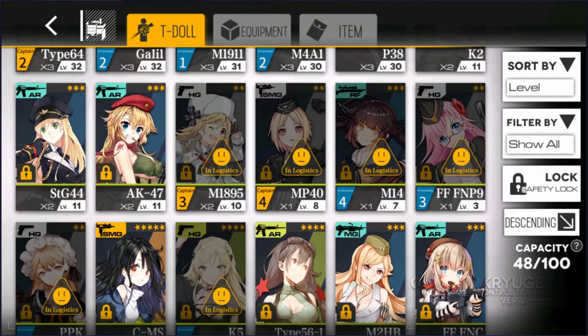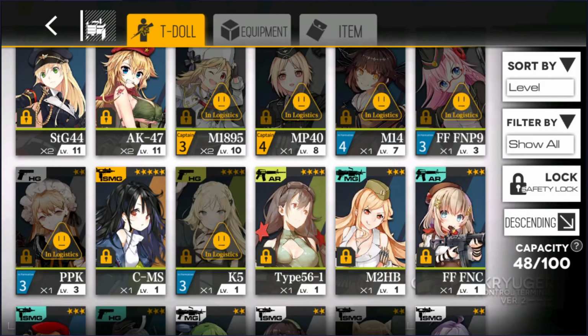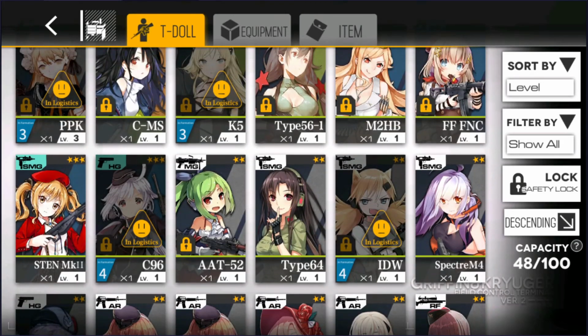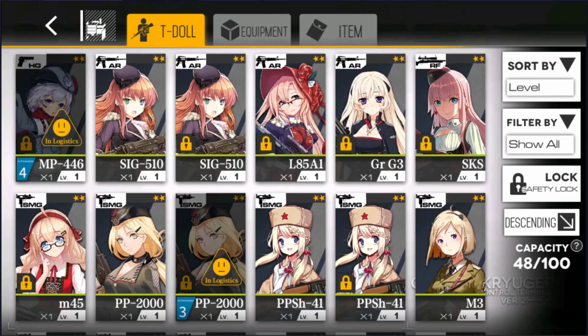Don't be afraid to use 2 combat records to get these other 3-star ARs that you have, or 3-star SMGs that you wind up pulling, to break them down and make them 2x. There's no problem in doing that. I may even do that with Sig 510 just so that I can use her.